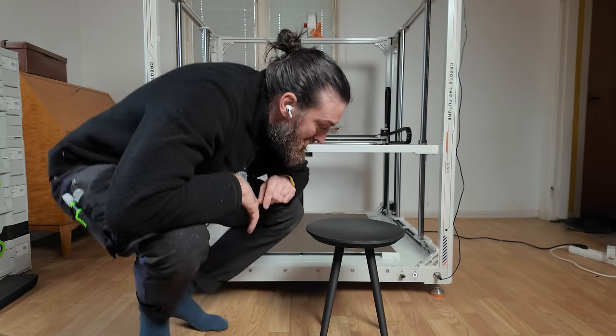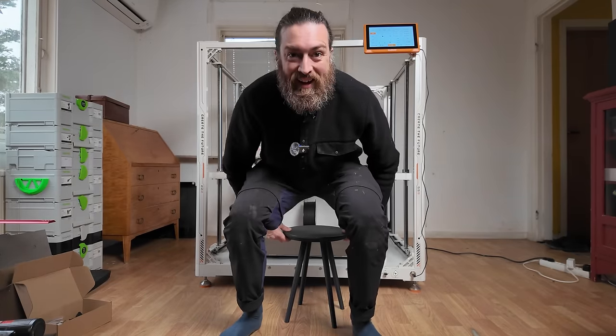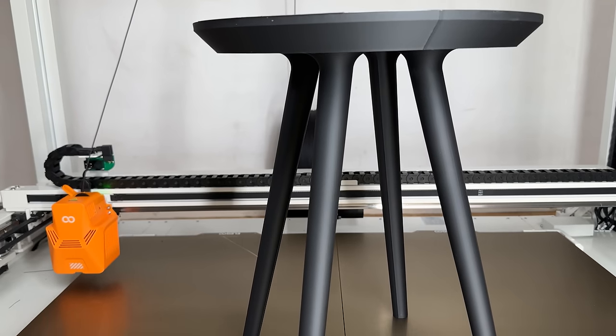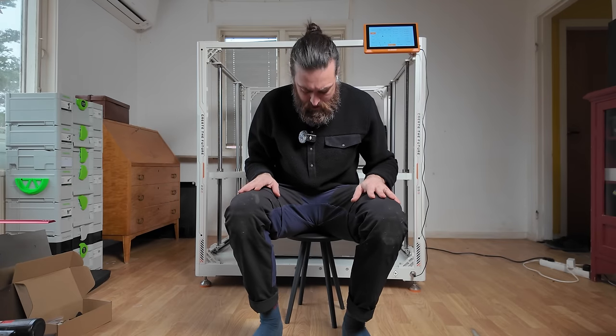Can I sit on it? That's going to be the absolute test. I'm a bit scared. What? I can actually sit on it. I can actually sit on the stool I printed. I printed a piece of furniture - how cool is that? It feels kind of solid with the downwards pressure. But it seems like if I wobble I could probably snap the legs off pretty easily. The infill was only 15% and that print took like 12 hours. So if I were to increase the infill that would probably make it a lot sturdier.